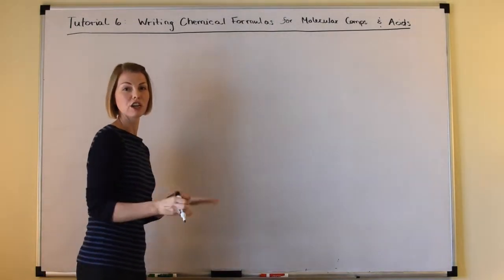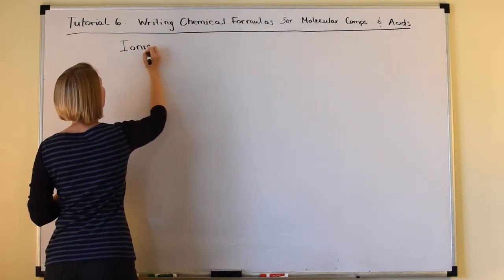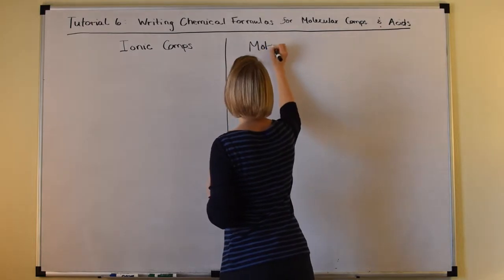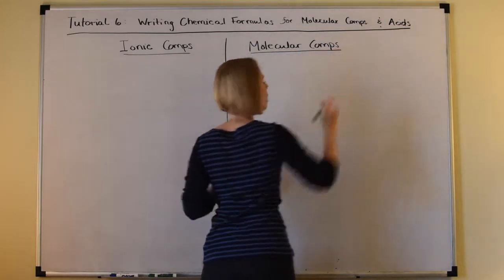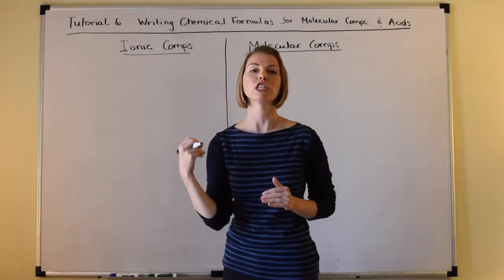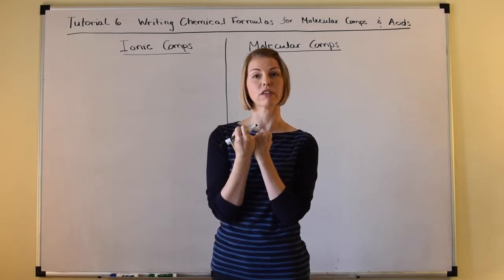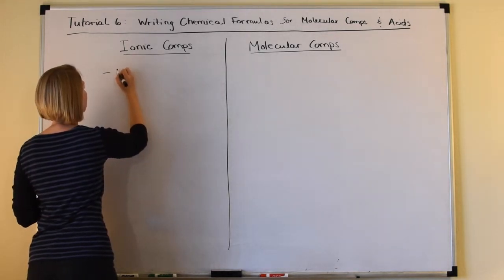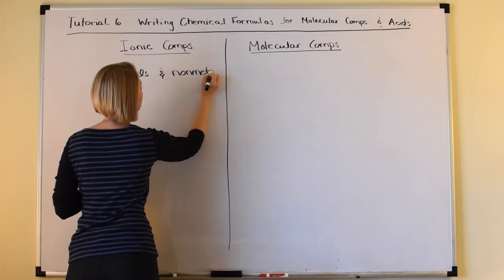Okay, so let's make a chart here of ionic versus molecular compounds. Just write comps for compounds. Okay, so we know that ionic compounds form when metals transfer their valence electrons to the nonmetals, forming cations and anions, which attract strongly via those electrostatic forces of attraction. So let's write those things up here. Just a real quick summary up here. So form from metals reacting with nonmetals. All right, metals and nonmetals.